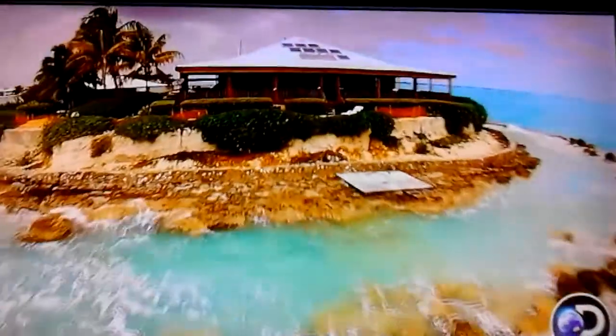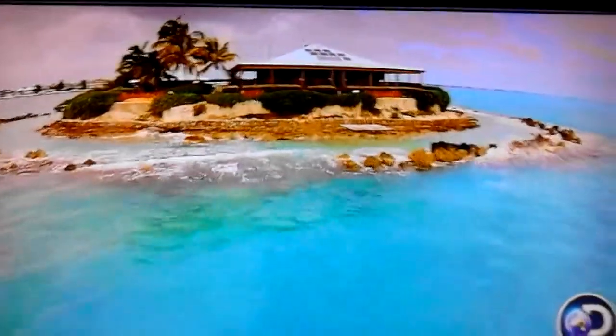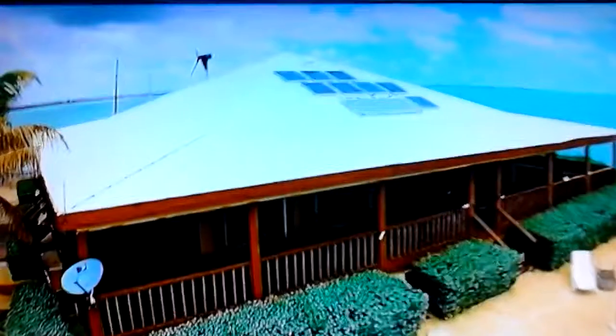To create the structural supports of the home, 75 concrete pilings were sunk three feet below the reef. The house is constructed totally of concrete — all tie beams and columns — so it's a very, very structurally sound house. It's been through quite a few hurricanes and never had a problem.